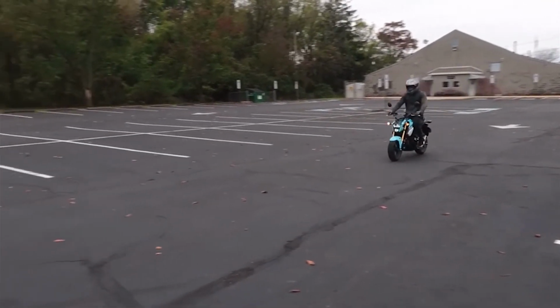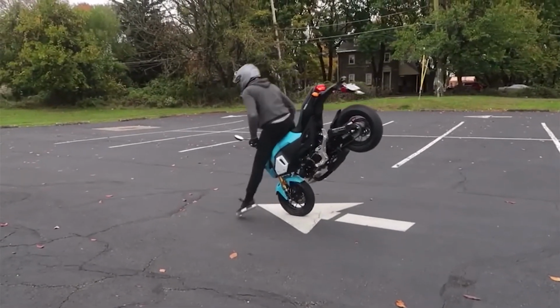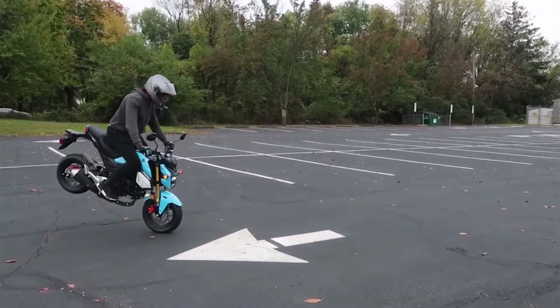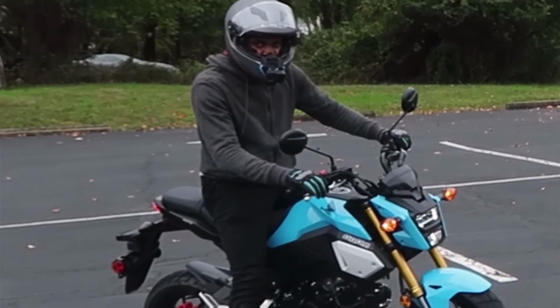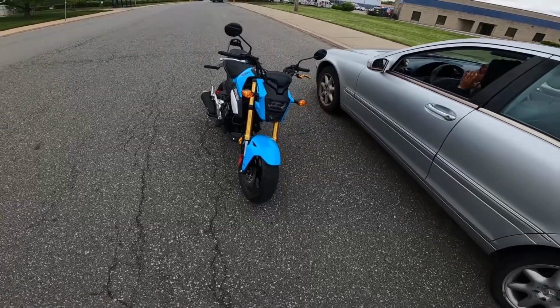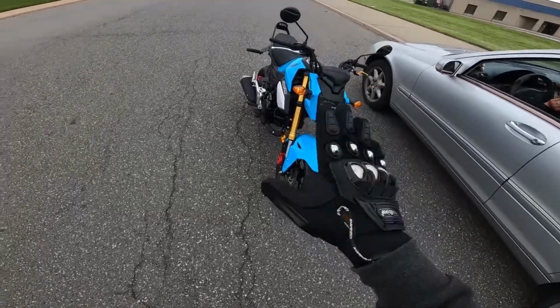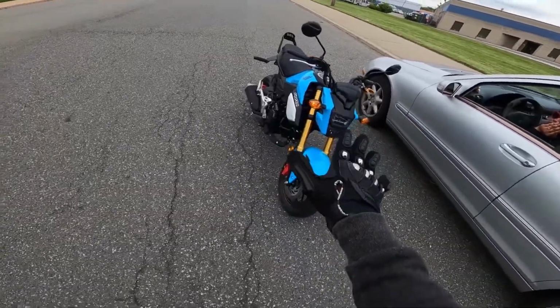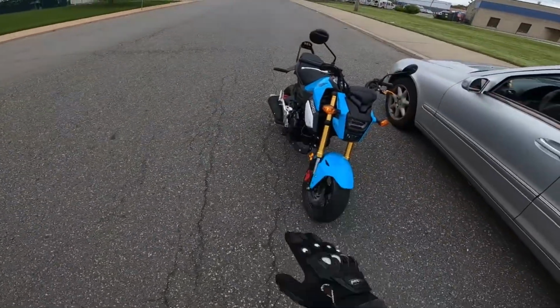Number two, that goes along with it being small and nimble. You can maneuver around the city easily. You can pretty much store it almost anywhere, in a garage, in a small spot. You can put it in a basement, which my Grom has been in a basement. It's been in a garage, maybe even some apartment buildings. You can put it in certain spots, depending on what their rules are. Put it in the back of a truck. Some people put them in the back of SUVs.